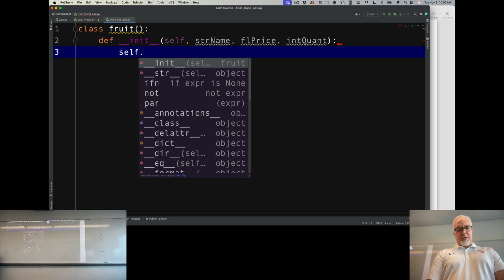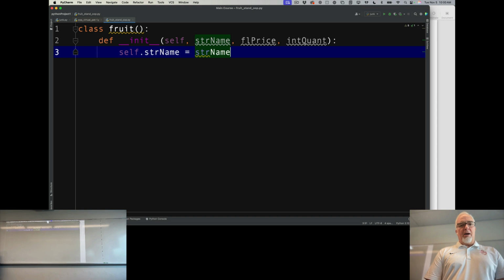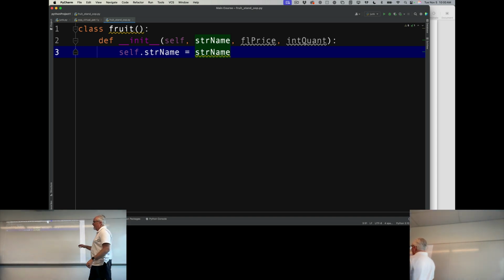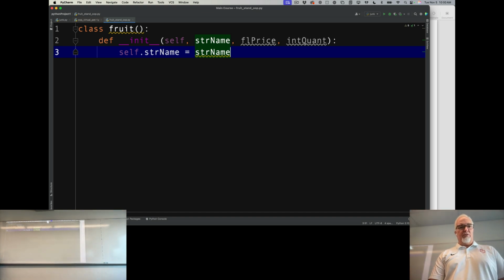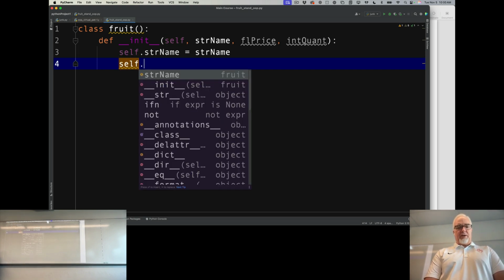And we're going to say self.strname equals strname. Now, it should be noted that the parameter that I've created here is the same as the variable name that's inside the property name. Those are actually two separate things. This lives from here to here, and then it gets put in here, and this one goes away. I'm just not having to make 20 different variable names for myself, because that gets a little cumbersome after a while.